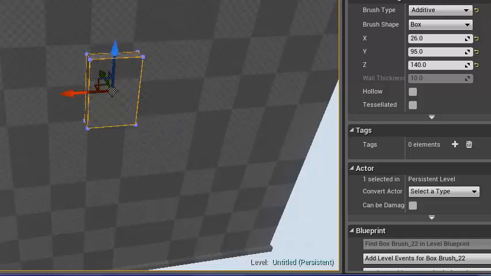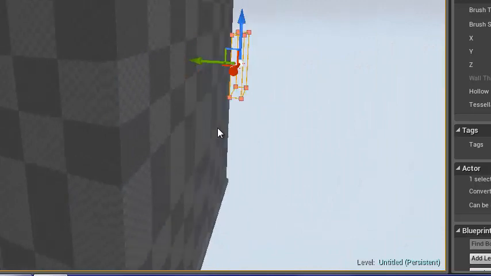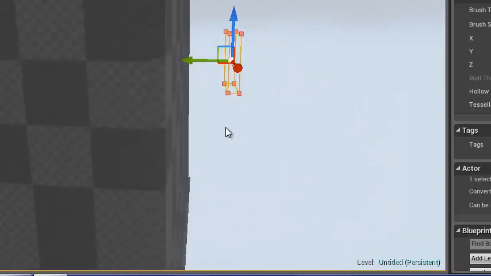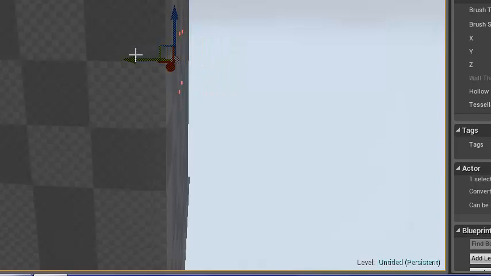Now, come back to the brush type. On the brush type, from additive, change it to subtractive. And now what do you have? Now bring this in. The more we go, we'll now have to be working more to scale. Now just bring it in. And voila. See what happens?